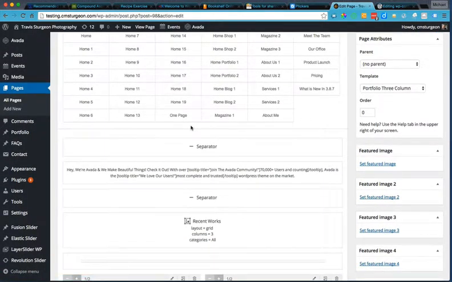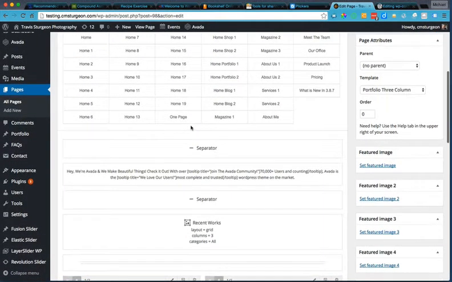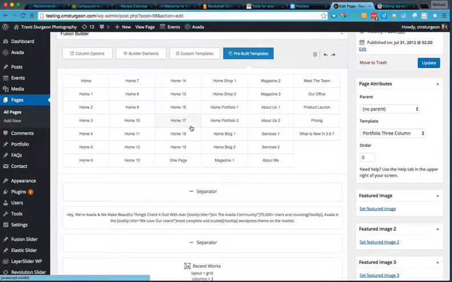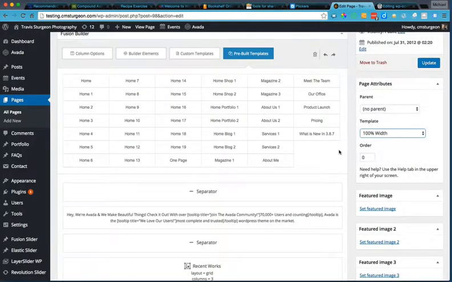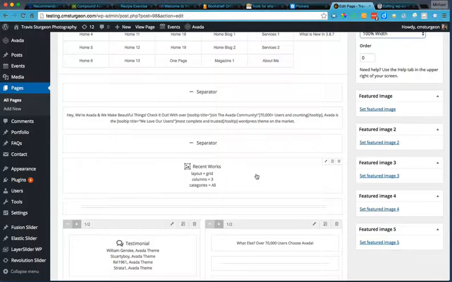One of the things I pointed out that can be frustrating is those double lines on your menus. So let's first change this from 3 column to 100% width. That doesn't mean that it can't have 3 columns. That means it goes all the way wide. It does not have sidebars.